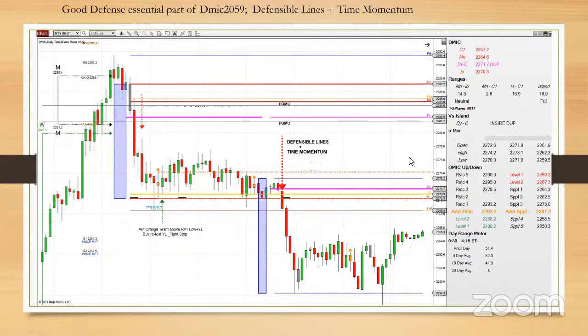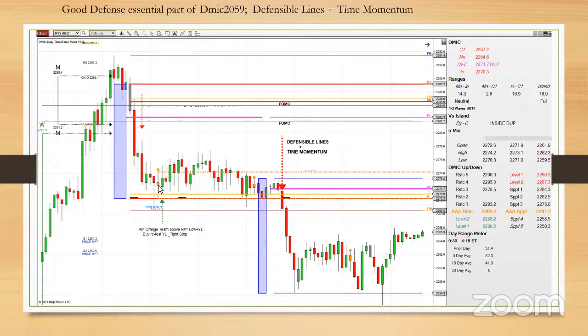Moving to the Russell 2000 RTY chart, Dimmock makes no commitment today. Ranges are at a neutral indicator with 1 to 3 waves showing. The red arrow shows the break below the magenta line, a key break. We note the FOMC, Federal Open Market Committee, end of day key prices on our charts, and we see the market fell below 2 key FOMC prices at the same time, plus the sidebars M low and green W last week's high. Next, so this is a very clear sell signal at this point in time.